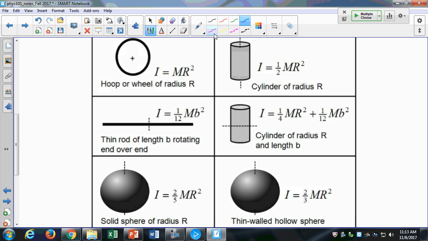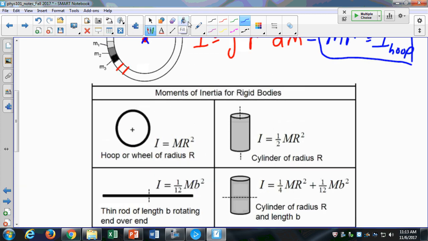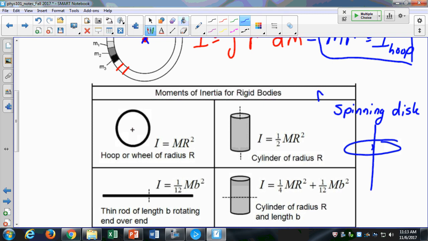So that's one thing. The other thing is that so often I'll give you a spinning disc, and a spinning disk is the same as a cylinder. We'll see it again soon. But if you ever see a spinning disk, that is a disk that's rotating about that axis, then that's the same as a cylinder. It's just a flat cylinder, right? So for example, a spinning disk, I often like to do a merry-go-round problem. A merry-go-round is a spinning disk, which is a cylinder. All right? That sometimes trips students up.